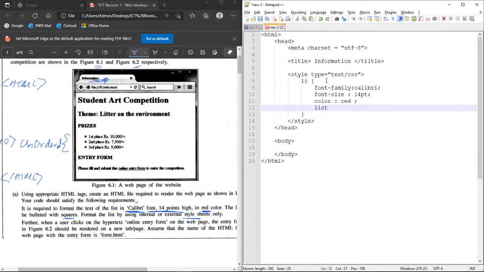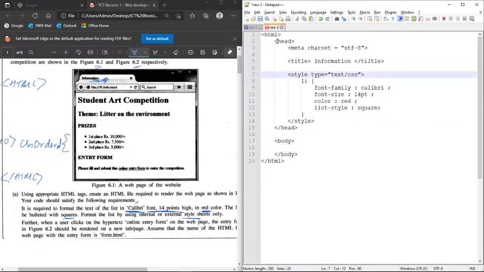So list-style should be a square. The default one is circle. Square, spelled SQUARE. The spellings and these names matter.